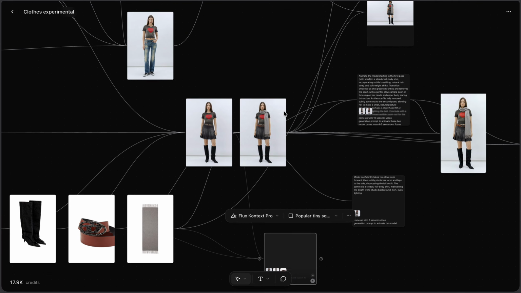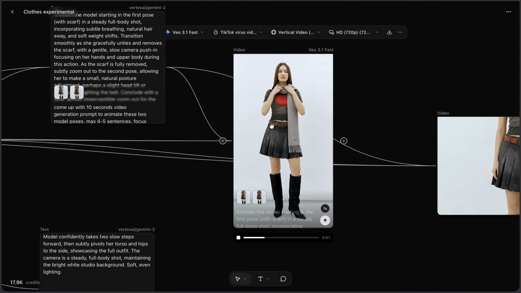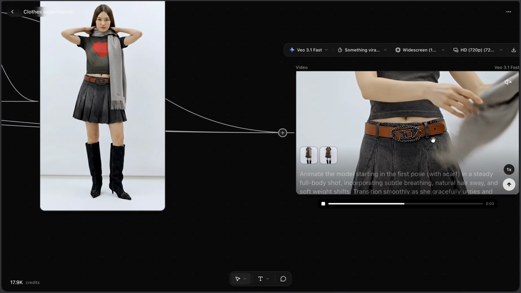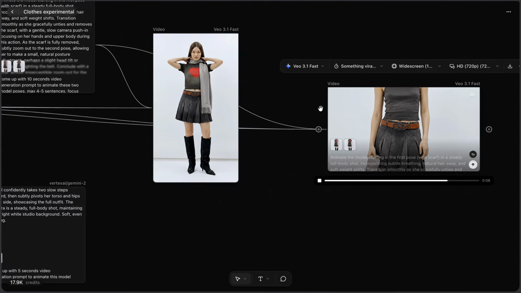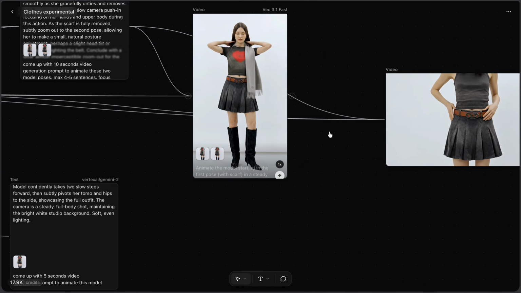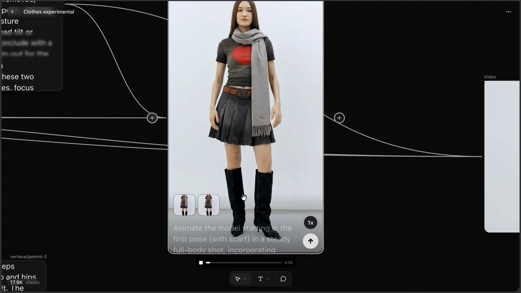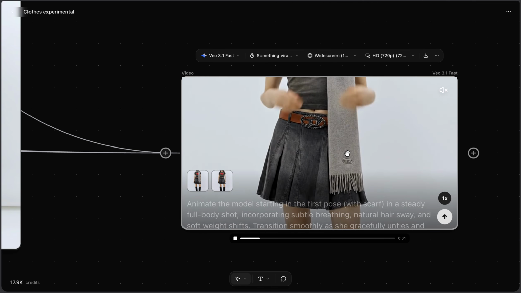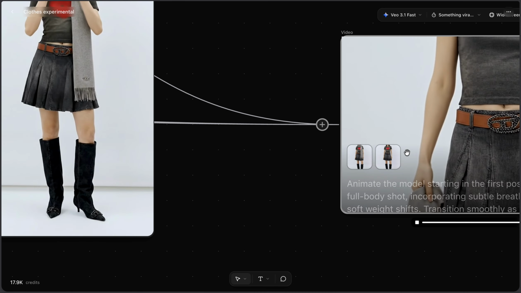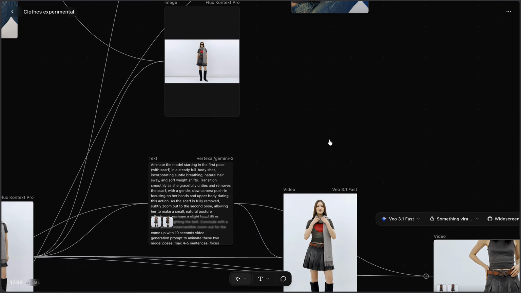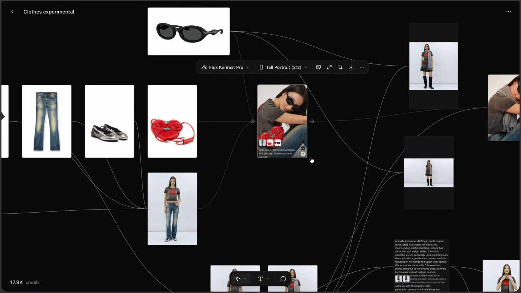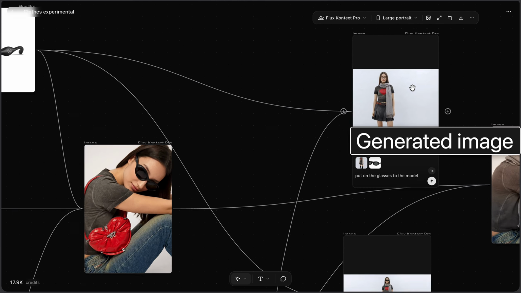You can make a video. For example, for Instagram, you place this image and this image. Now you made a video from two images. Here, two reference images. For example, this new look, there is the glasses.